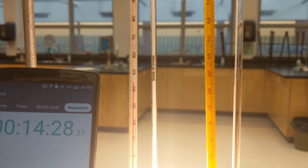Okay, we're almost at the 15-minute mark. Okay, so our first number is 44.5. Our second value is 38. Okay, I'm going to now take the camera and go around.